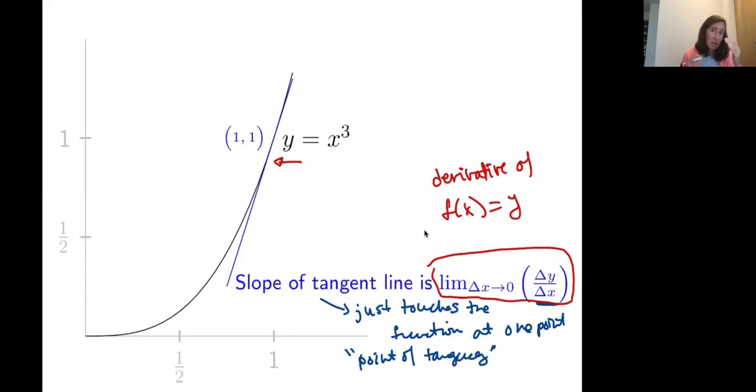Going back to the other issue, that what that slope is depends on what value of x we're at. That's what we want. We want to capture the idea that the slope of the tangent line here at (1, 1) is steeper than if we picked a tangent line down here. This line would have a flatter slope.